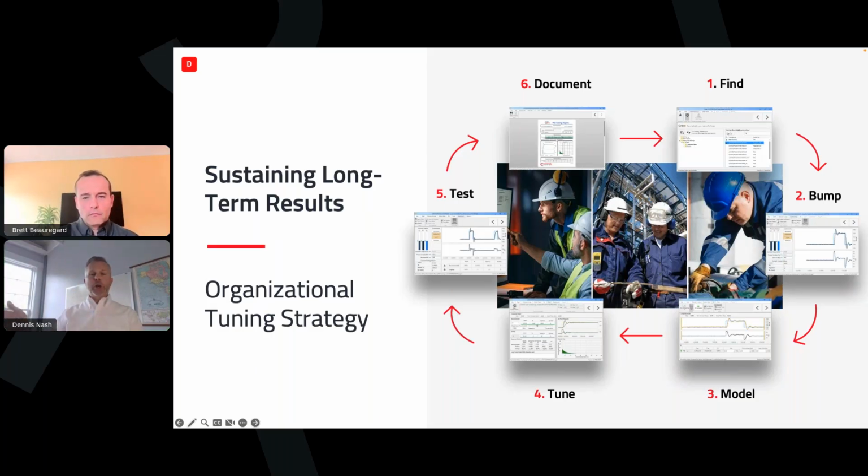Again, here we are showing that cycle, but rather than the vicious cycle I was talking about, or the virtuous cycle to begin with, here we're showing a 6-step repeatable process. Technology allows you to very easily find the PID that you're looking for rather than culling through the HMI or data from your historian. Again, technology can make it very simple to identify the loop, to perform the bump test. Brett, you touched on that earlier.